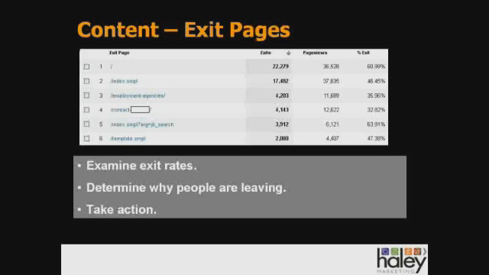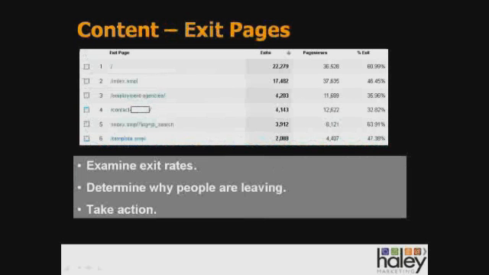Now, I will say that your home page probably is going to have a fairly high exit rate. And in the example we're looking at here, there's a 60% exit rate. That's kind of natural because a lot of times you'll get traffic from people that maybe are looking for something else and they'll leave on your home page. Or a lot of times what else happens is people go through your site, click on the home button, and then leave from the home page. So don't be too alarmed if you see that percentage in the 50 to 60 range, but look at the other pages on your site to find out where people are leaving and then take action to fix that.